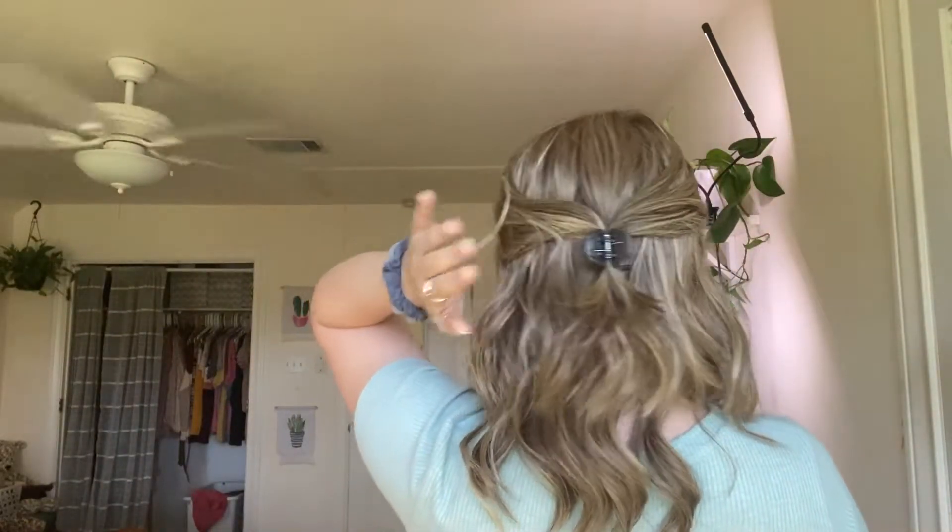I'm going to go get a bobby pin or something to pull it back and see if we can get some styling options going. I've grabbed a little claw clip. What do we think? Look at this — how gorgeous is this? I literally hardly did anything. I just tucked this bang that was annoying me — gave it a good tuck inside the ear. This one is kind of falling down; that's the natural curl of the piece. Super pretty. Took the bulk of the top piece and gave it a little tuck back. I'm loving it — I think this is gorgeous.